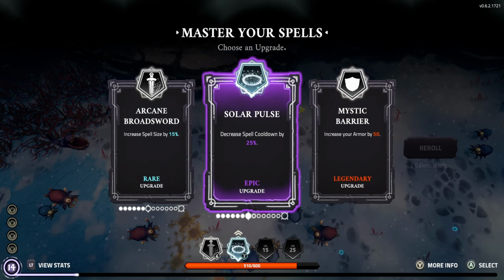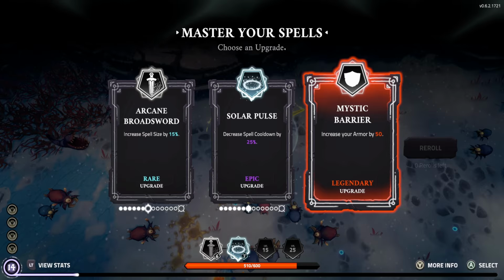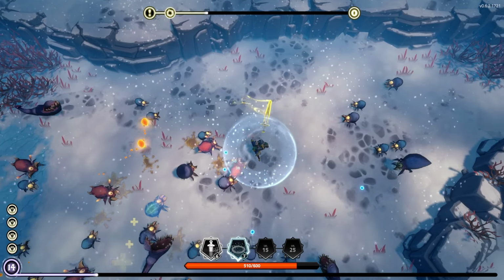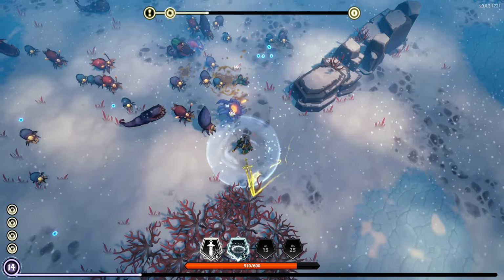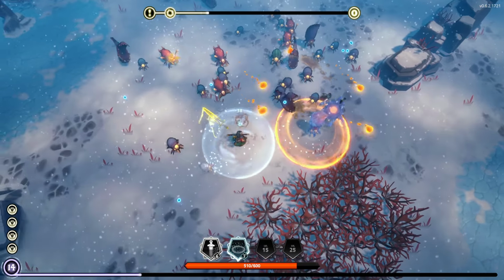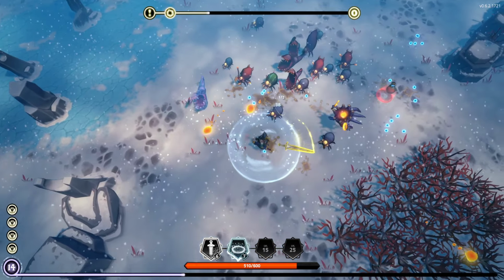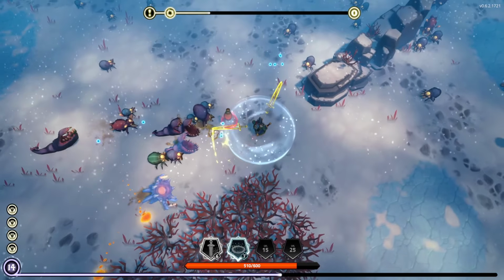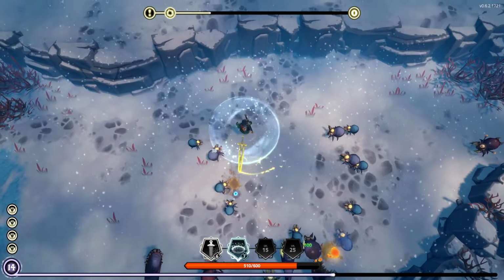Oh, spell cooldown. That's another thing. Oh, armor by 50 is actually huge. I'm gonna take that. That was a hard choice, but I also find that certain legendary upgrades you have to go with. I'm always trying to level up my spells, but if there's an epic or a legendary upgrade that is always good, like armor, I'm gonna go for that.